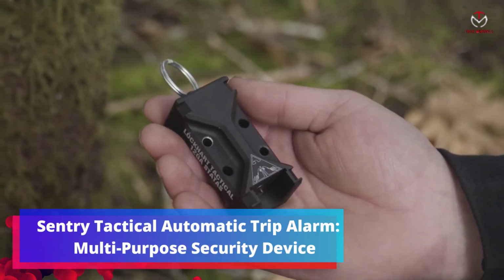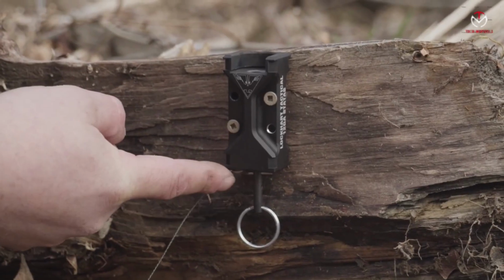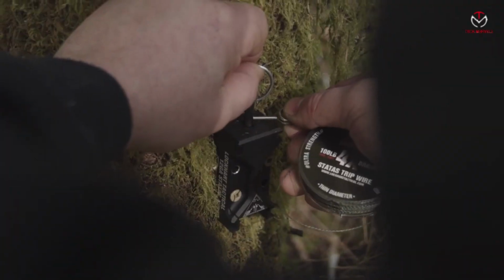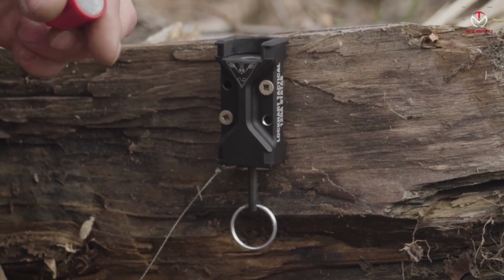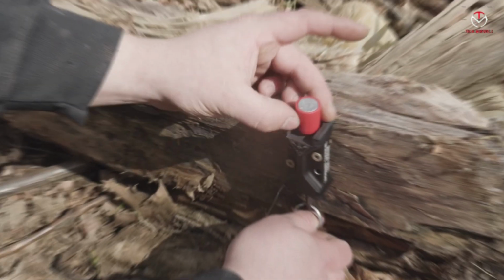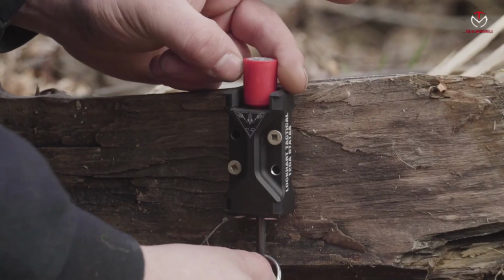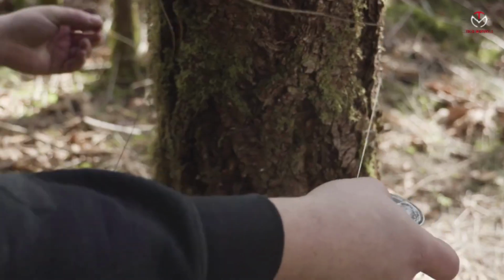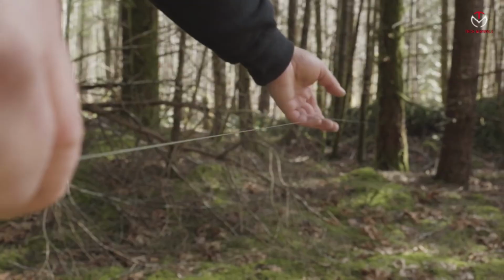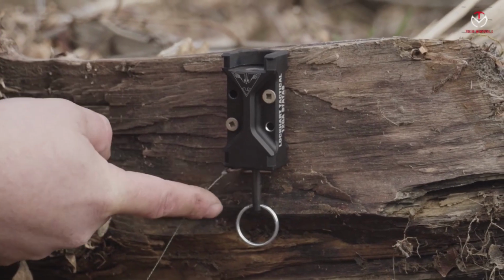Sentry tactical automatic trip alarm, multi-purpose security device. For diverse security needs, the Sentry Tactical Automatic Trip Alarm is a must-have gadget. Activate the bear banger for boating safety, or use fire signaling flares when necessary, encountering large predators, or in training scenarios like airsoft or paintball. Deploy perimeters to produce a loud bang when triggered by tripwires. Priced at around $75, this versatile device ensures safety in various situations.